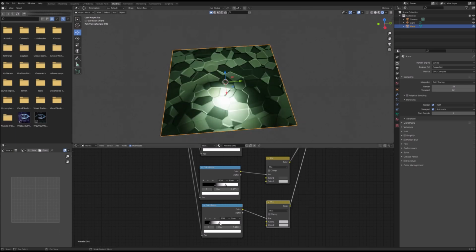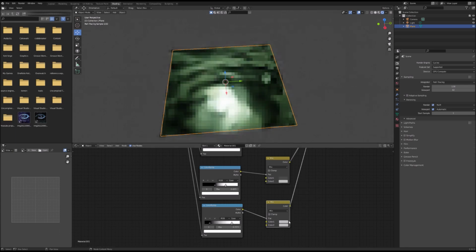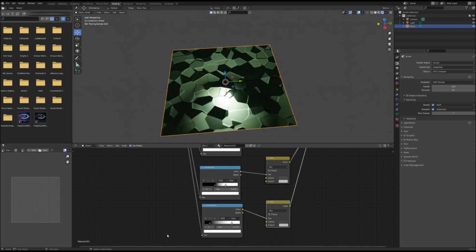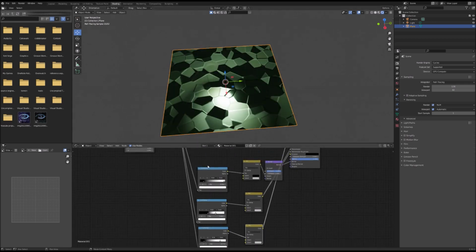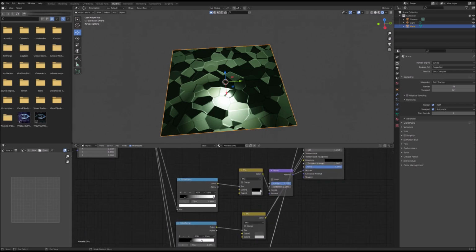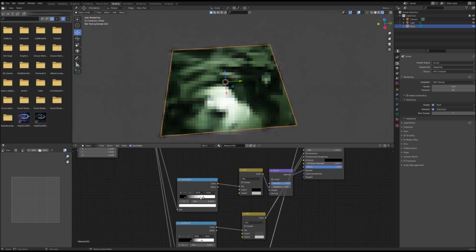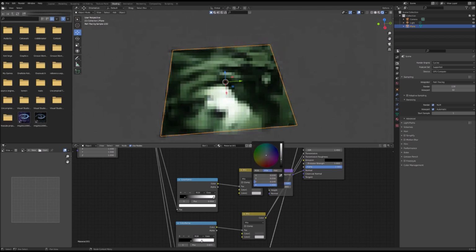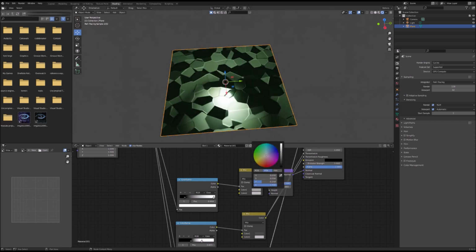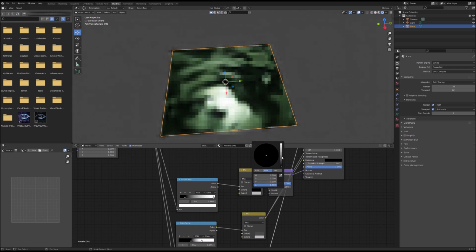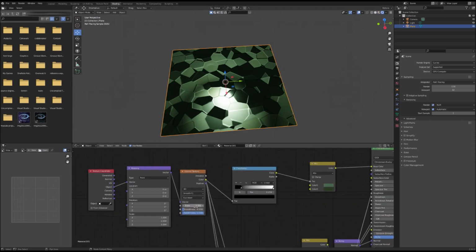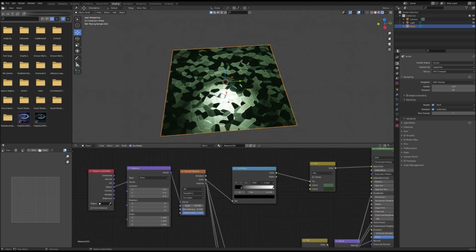There we go. Going to bring that back down again. And then just the bump a little bit. Oh, wait, no, not that. I'm going to adjust this a little bit. Slightly. Okay. Now I'm going to adjust the scale of the Voronoi texture.